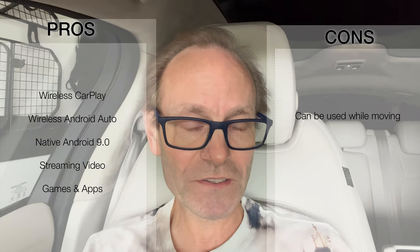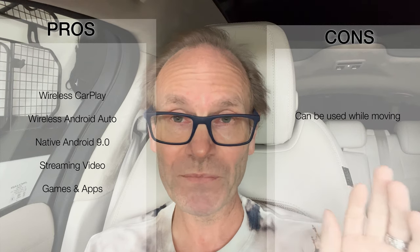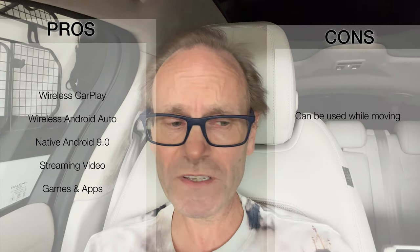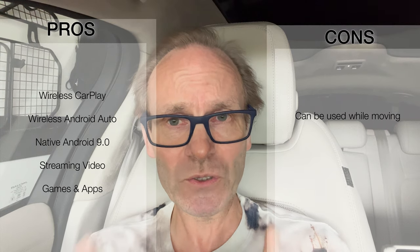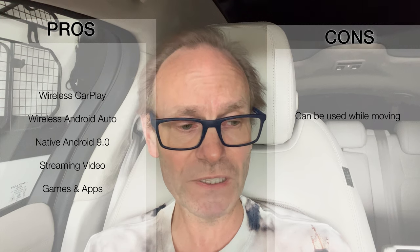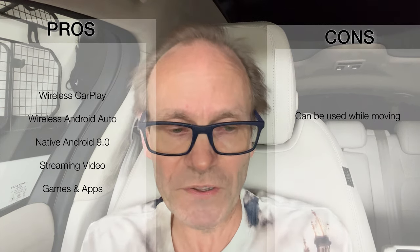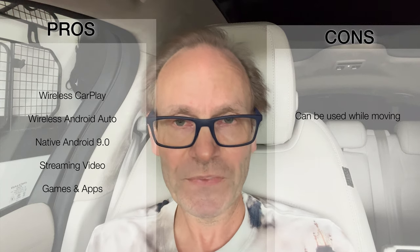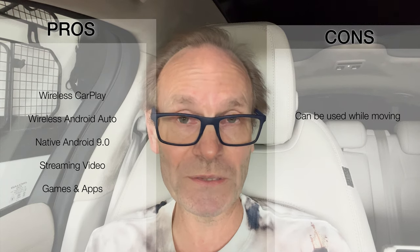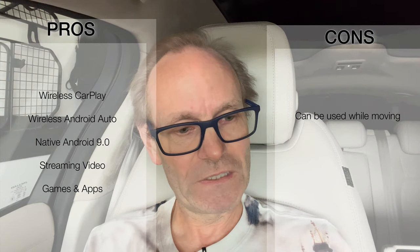One downside, which I think is a bit of a safety issue, is it doesn't disable when the car's moving. So people could be watching things while driving, and I don't like that. I would like them to have some sort of lockout system in place so that if the car is moving or in gear or whatever they can detect from it, it stops the video streaming. That's what I would like to see. So I'm not keen on that one.